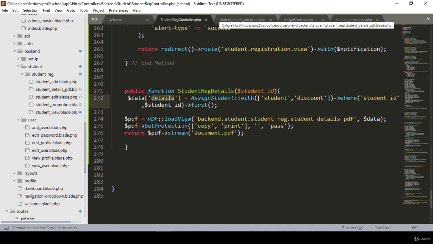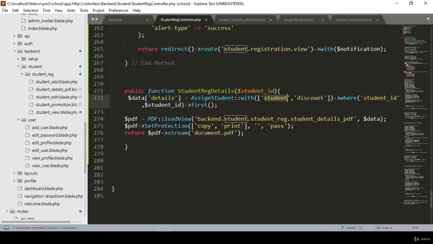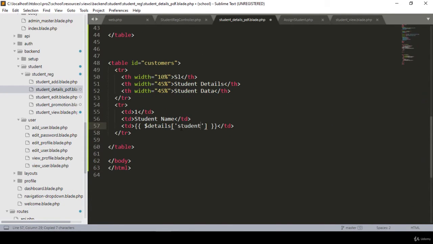So now with this data I want to make it visible, and there is a name actually in our student, right? Into the student, that is actually our user table. I have already created that relation, and with this we have to get this name. Simple things. So now I want to display with these details, make sure you add that dollar. So with this dollar, that will be details, and with these details after that, that will be our student method. So with this student method, I want to display our field name. For the name, our field name is name, right? That means now it should display our dynamic user name.